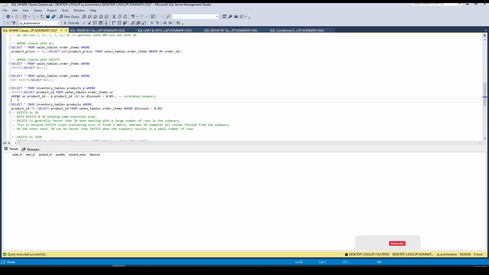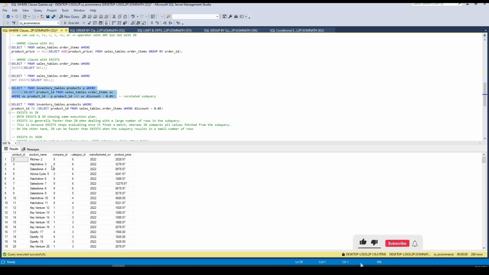To apply the filter, we are using the where clause with those aliases dot product id and discount. If we run this one, we are getting 268 records.